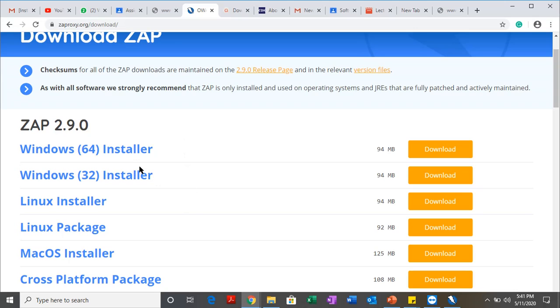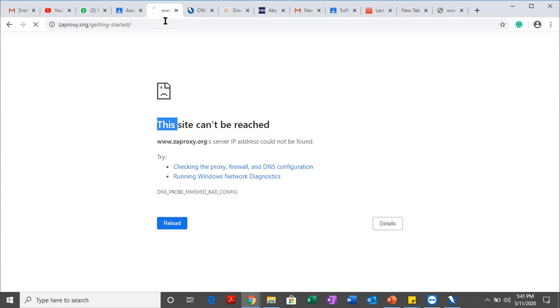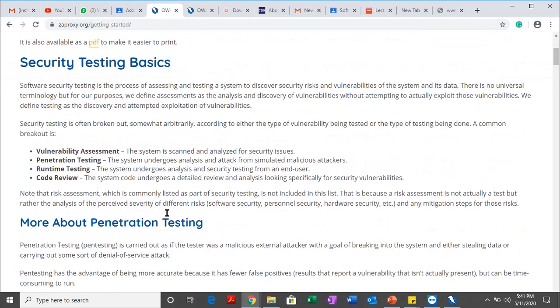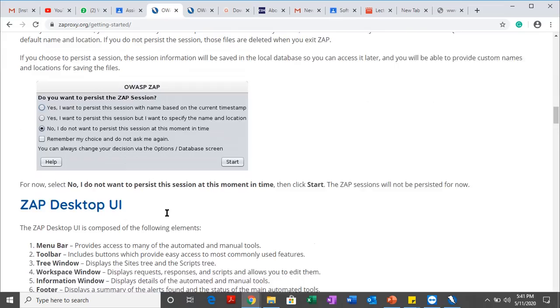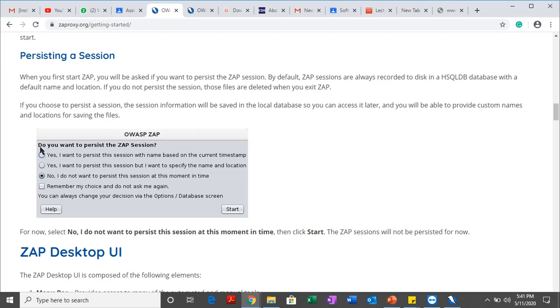You'll run that executable and save it wherever you like. Once you run the ZAP software, there will be a prompt asking whether you want to persist the ZAP session or not.